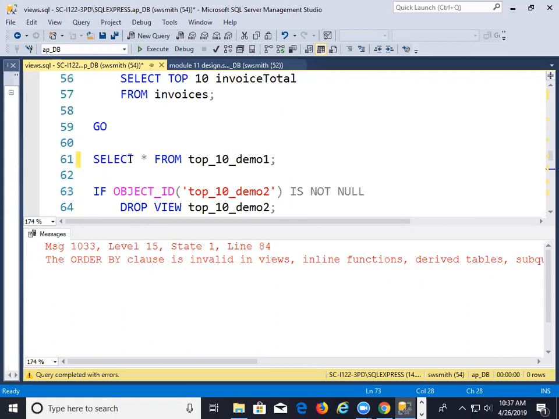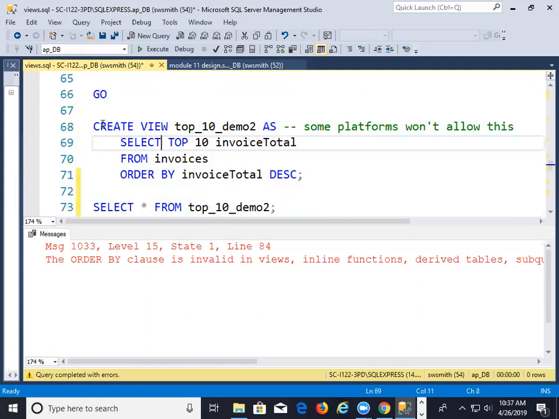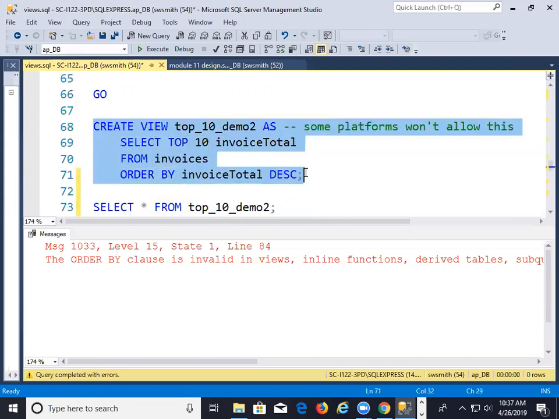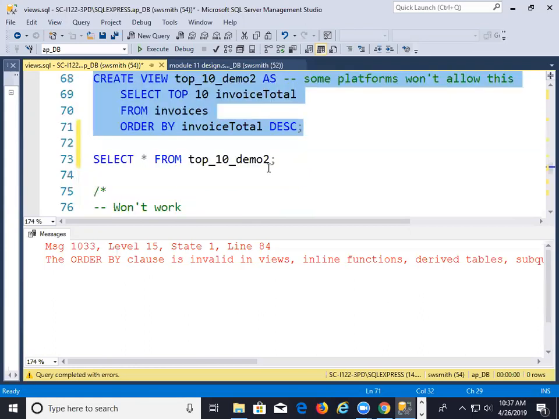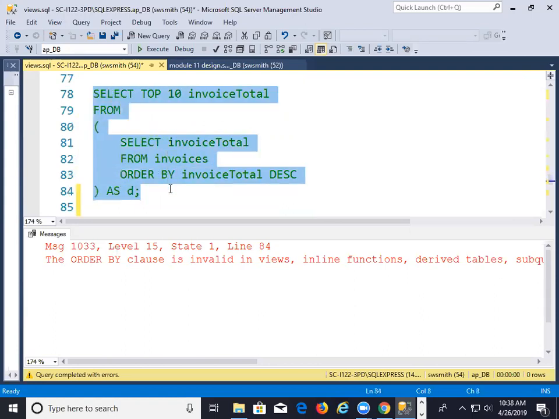Most of the time that would be something like, okay, here's a view. Create the view top 10 as, and some platforms won't let you do this because that puts the order by on it. Okay, how is that different from this?